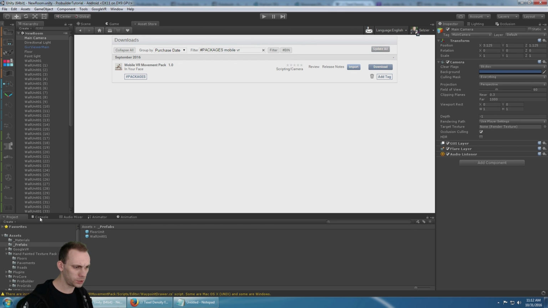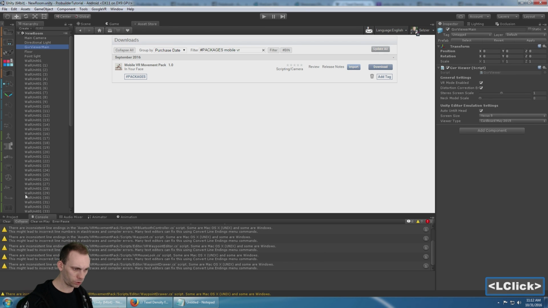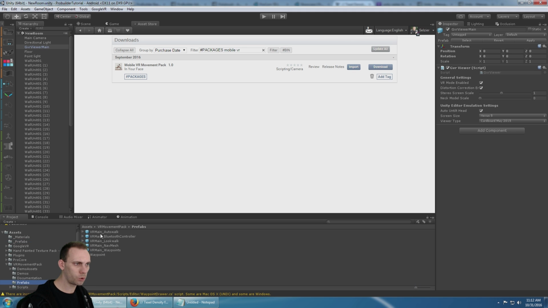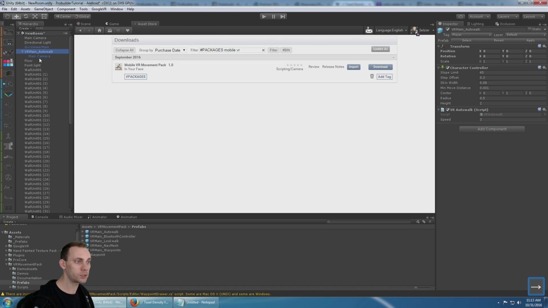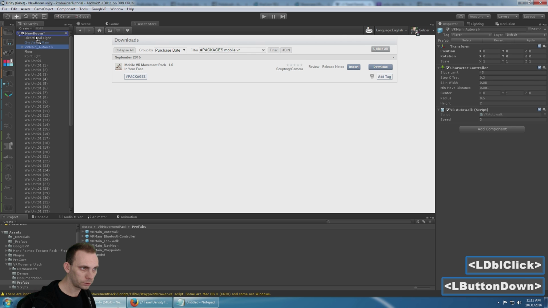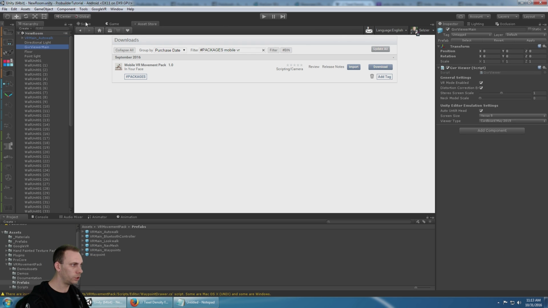And I'll just use the auto walk script. So if I go to the VR movement pack and I go to the prefabs, I have this VR main auto walk. There we go. That should replace the main camera, so I'm going to delete the main camera. Now because I have the GVR viewer main, that should work for Google VR.